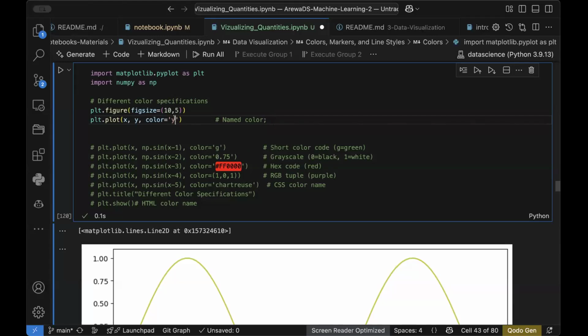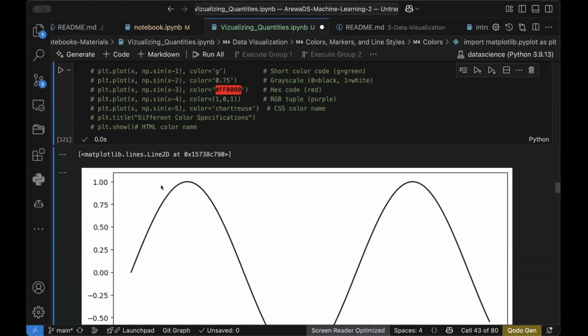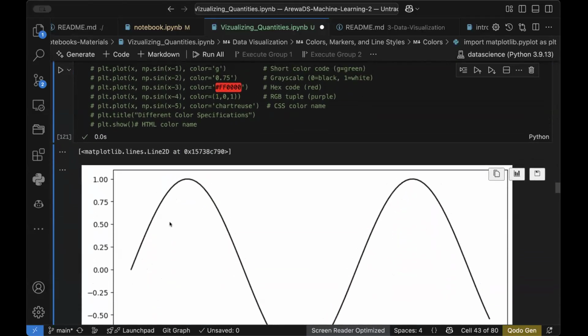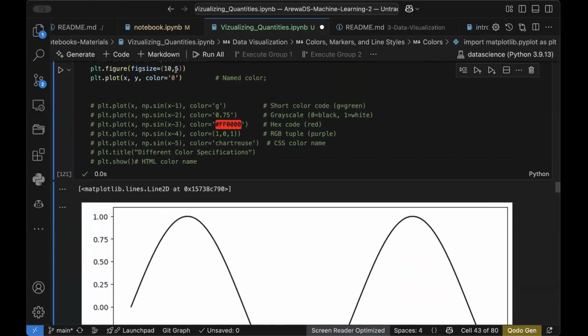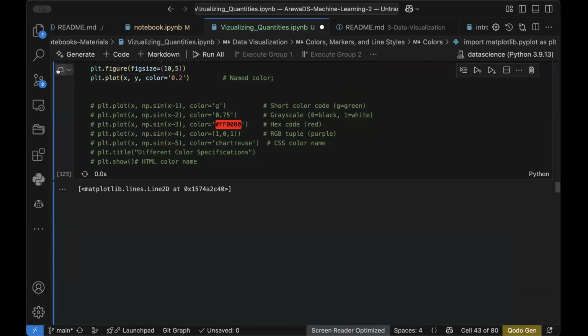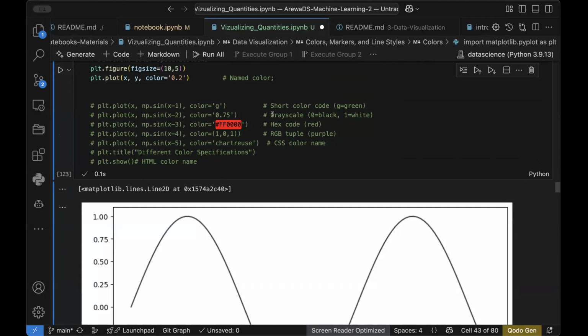If I put value 0, look at it, it gives me black, right? What about if I put 0.5 here? What about if I do 0.2? Can you see that? In grayscale, 0 is black and 1 is white. This is a different color style.